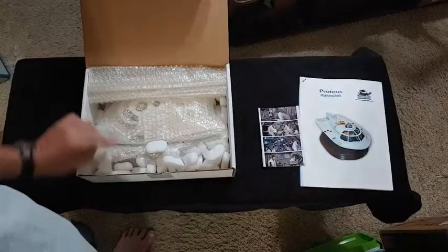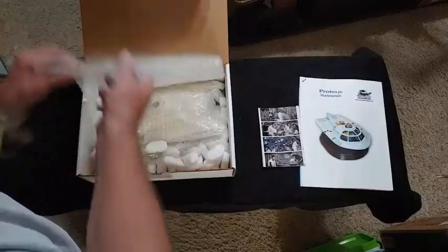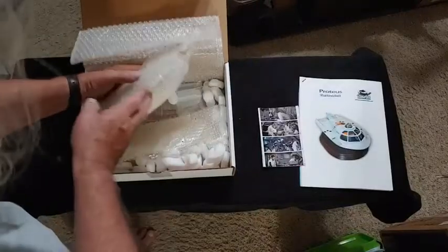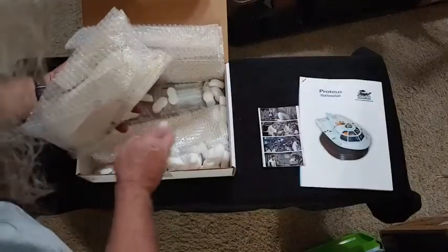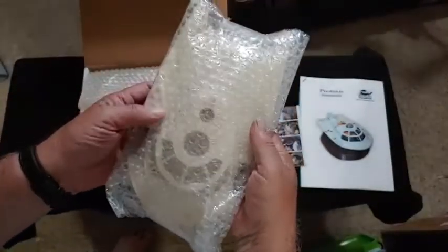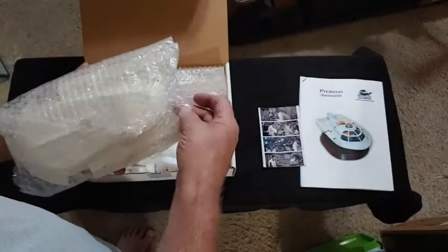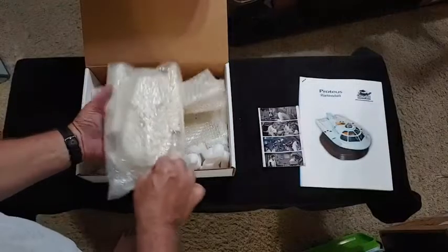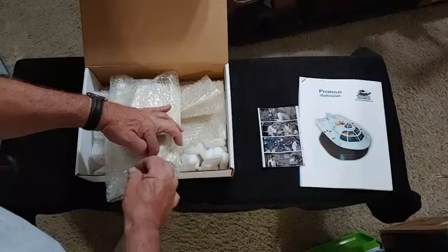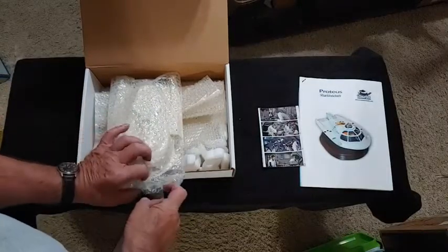So, let's start off with that's part of the bottom. Oh my God, this is heavy. Let's see how to open this. This has not been opened in a while.